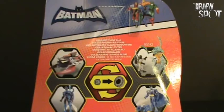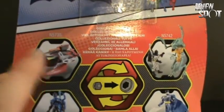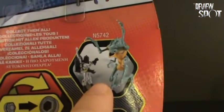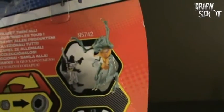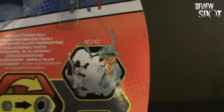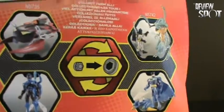On the back of the packaging, however, are the other characters in the wave. I believe that's a Bat Scuba tank, kind of Bat tank. I did see that there as well. It's a different Batman; I thought it was the same Batman. There is the new Blue Beetle. And then there's this weird Batman silver armor thing, and he comes with an alien. Kind of looks like a frog. I don't know, I guess it's an alien. I have watched the cartoon quite often, and I do like the cartoon quite a bit. I don't remember ever seeing this alien, so it must have been made up for the toy line. But collect them all. So there you go.